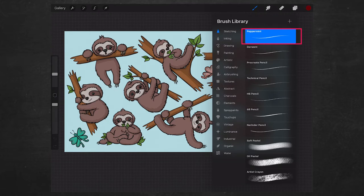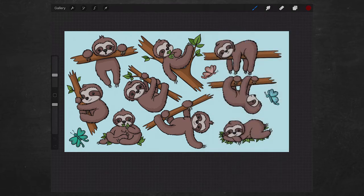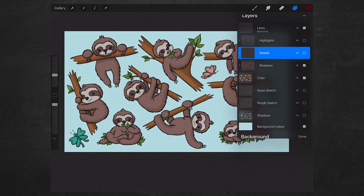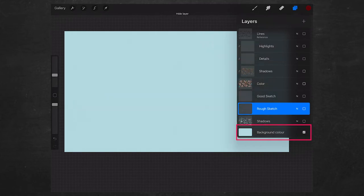So for the sketching portion, I like to use the Peppermint Pencil, which you can find in the brush library under Sketching. And for the inking part, I use the Studio Pen, which you can find in the brush library under Inking. I use lots of different layers when I create these drawings, but for now we'll just set up the background layer. This layer will be there by default when you create a new document, so all you need to do is tap on that background color and pick whatever color you want for your background.